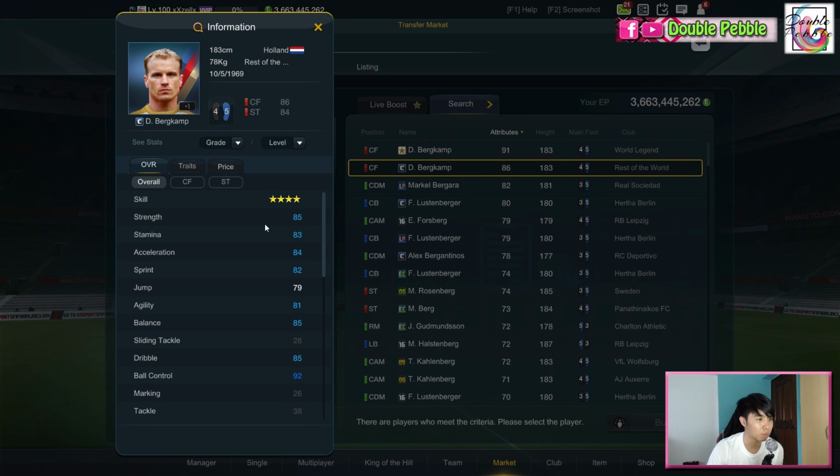So let's look at the stats first. He has good strength, 85. That is something that I've never ever thought is possible, because when Bergkamp was playing, I was still quite little, about 12, 13 years old. But he always seemed to me like a kind of Iniesta kind of player, you know? So I'm quite surprised with his strength. Good stamina, 83. It's not exactly very fast. 82 sprint, 84 acceleration. His jump is quite ridiculously bad, 79 only. Agility is also quite low. This is something that I'm quite surprised. His balance is good, 85.